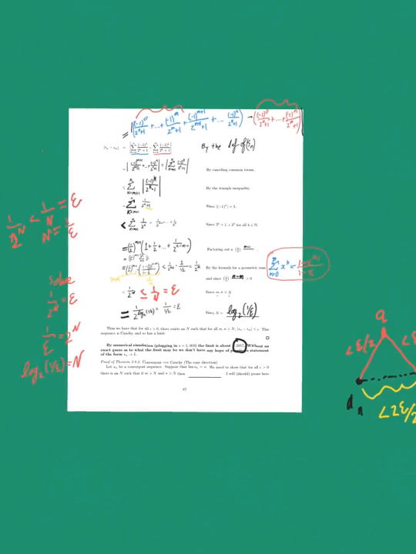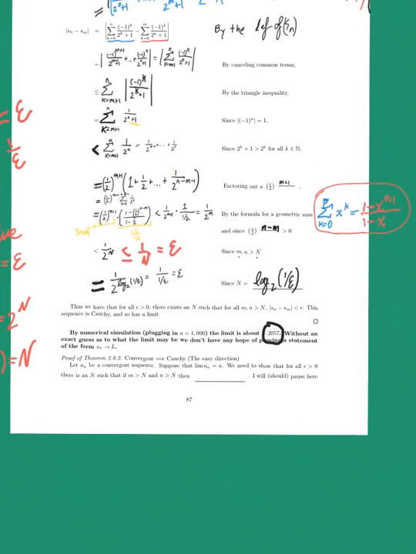Let's just put it into words. Let a sub n be a convergent sequence. Suppose that the limit of a sub n is a. And you know that that's a reasonable thing to do. Well, you know the limit exists. And the picture that's now to the right off of the screen tells you that a will be important.